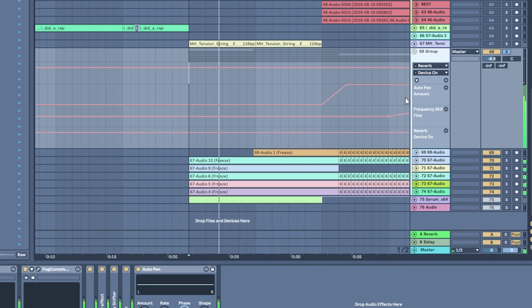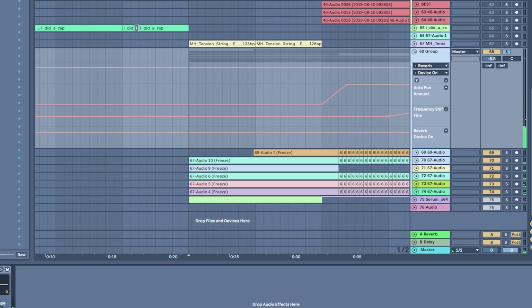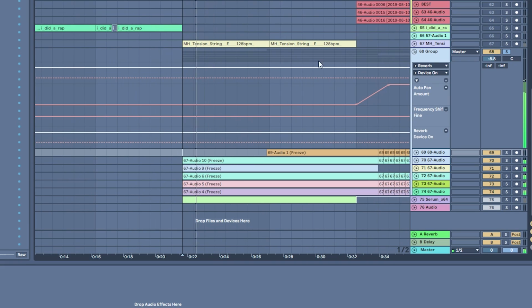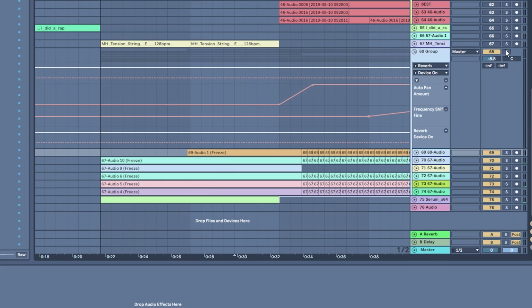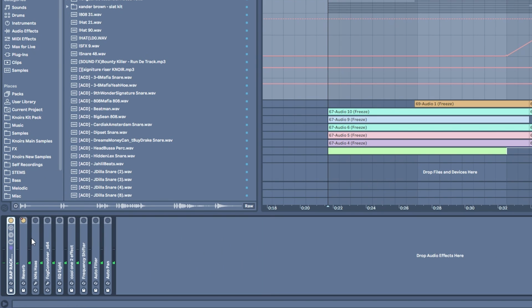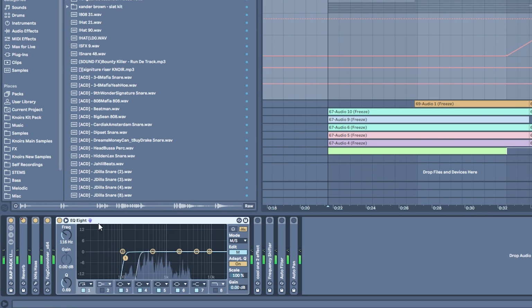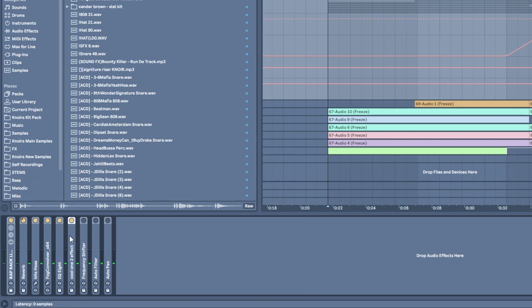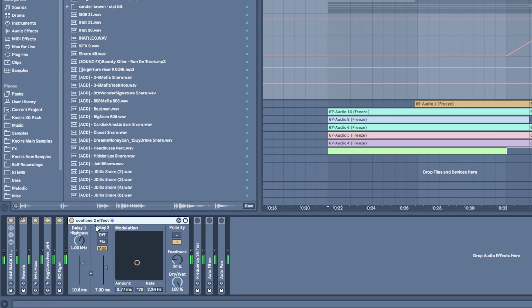I sang a bit of a choir thing, which I thought was a choir pad or something. That was me. This is after being processed in Melodyne a little bit. That's just that rack again, some reverb, a harsh which just makes it really stereo, and some simple EQ cutting out the lows. Oh yeah, this was just a chorus preset.